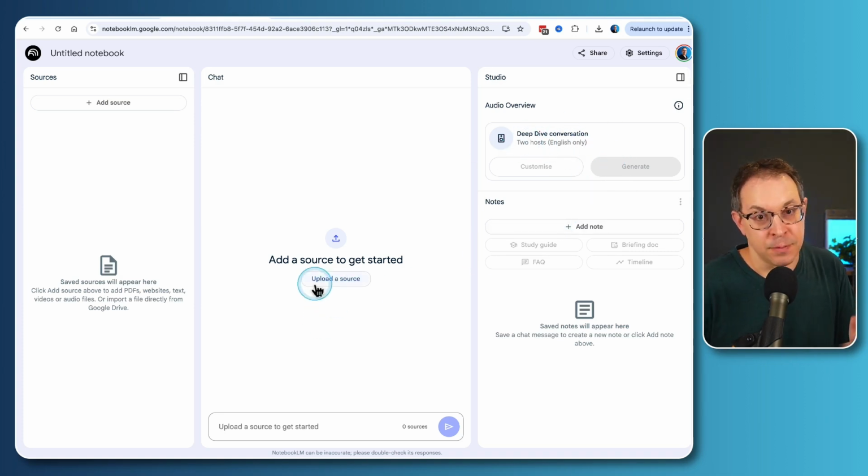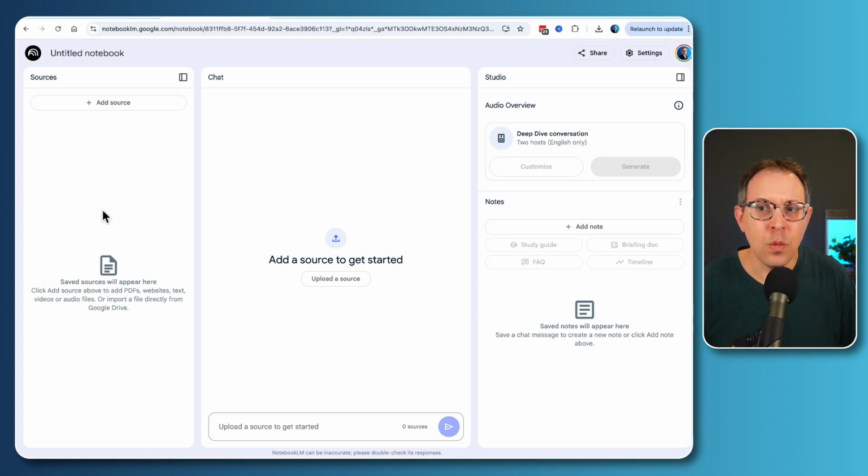One of the big differences, by the way, between this and, say, ChatGPT is that with ChatGPT, you can only upload one source easily. There are ways around that if you're using an API, but for the average person who's just uploading a source, you get that one source. Here, you can upload many sources. Let me give you a concrete example. I want to show you how this actually works.